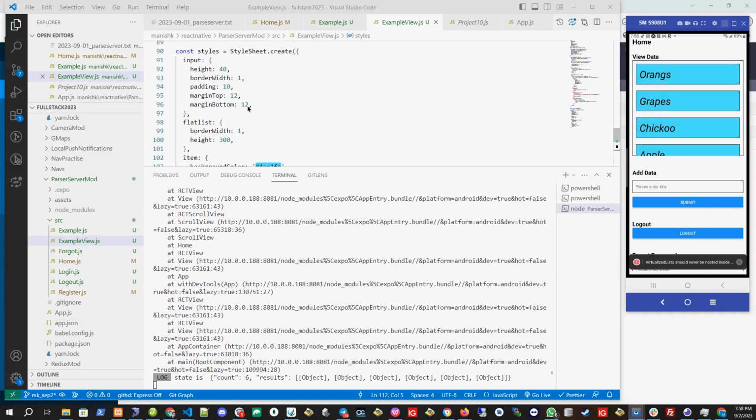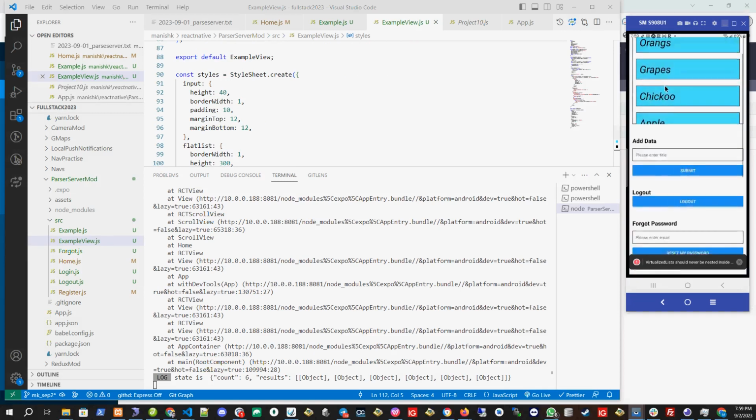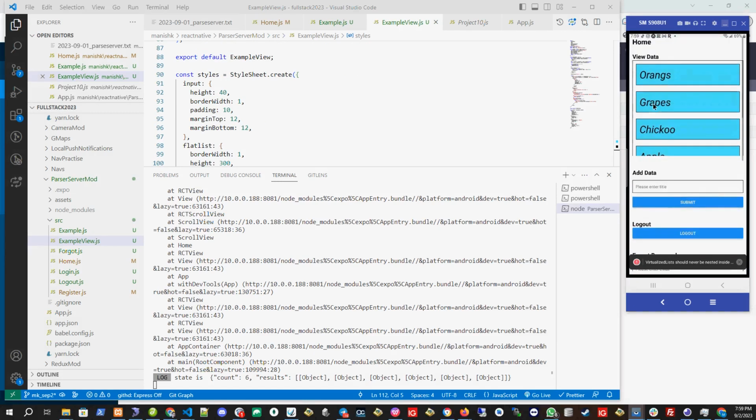Okay, so right now it's okay because we're just demonstrating a lot of things. But in the real world, we will not put a lot of components like here, because we have the scroll view at the top and then we have the flat list. So it's not able to properly calculate what to do. Generally when we build a real app, we will be putting flat list only or the scroll view. Right now here, two things are mixed.